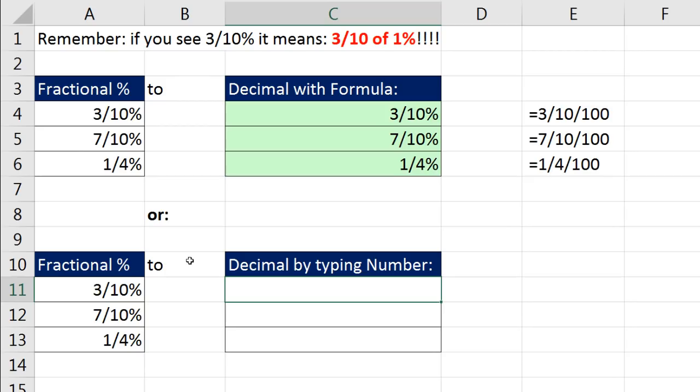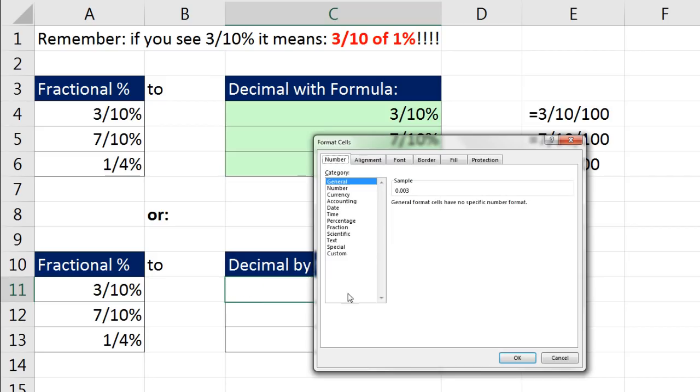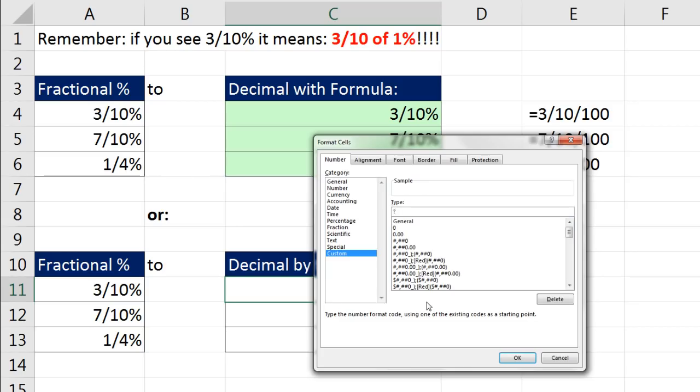Now, of course, if you can simply look at this and type the decimal in directly, you could think of it as 3/10 of 1%. That 1% would be sitting at the penny position. So here's how I do it. 0.01. Well, wait a second. That's not going to work. That would be 1 penny or 1%. So I backspace, put a 0, and I know that the 3 comes next because it's 3/10 of that position right there. Control Enter. Control 1, Custom, question slash question question, and a percentage symbol. There's my 3/10. Click OK.